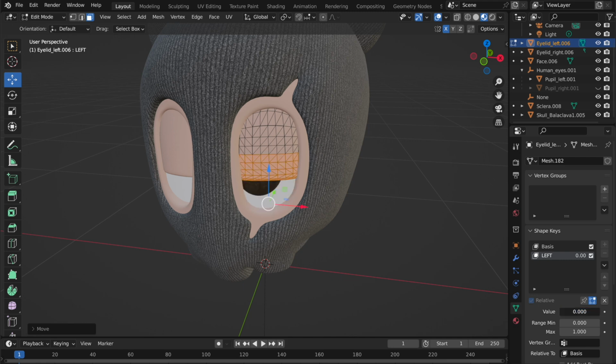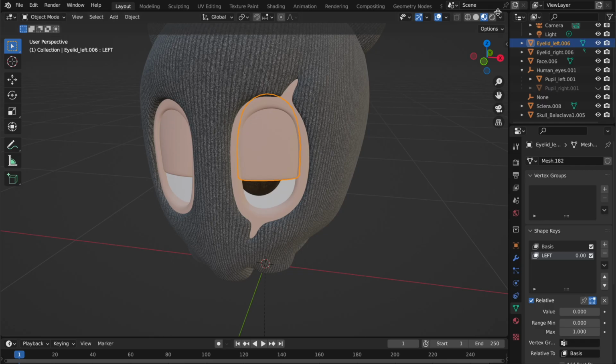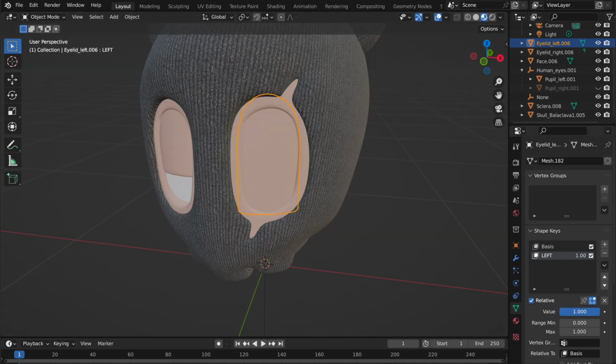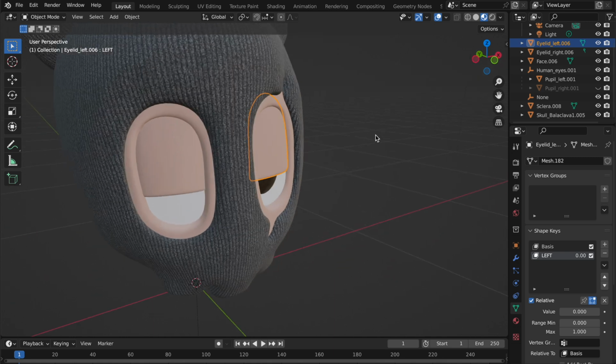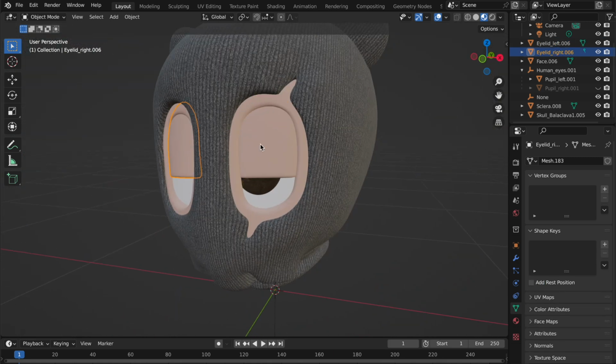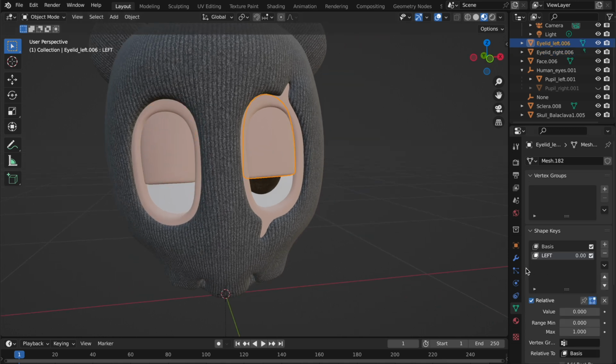But for that, now what we can do is you can see on your object mode, you will see that there's kind of a misrendering here, but that's very normal. As you can see, it looks really solid here. And that's how it will look on Spark AR when we edit it. And you want to do the same with the right eyelid. Make sure that you add a shape key and follow along with that and it will look good.